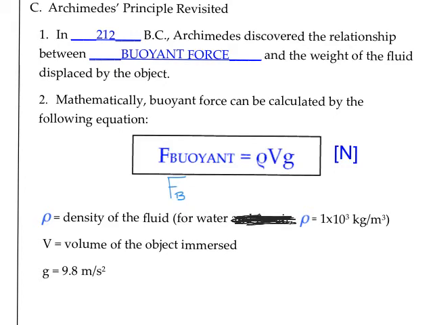So the density of water is considered to be 1,000 kilograms per meters cubed. So it's mass over volume. The air density is going to be a little bit different, and I'll give that number to you when the time comes. For volume of your object, if you have something that is kind of rectangular in shape, you would do length times width times height. If it's a sphere, we'll talk about how to calculate the volume when the time comes. And then remember that gravity is 9.8 meters per second squared.